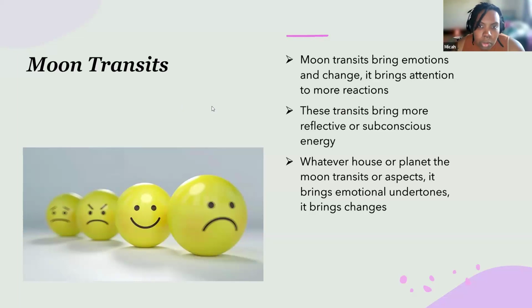Also, if the moon is going through your 12th house, then you're probably going to be more emotional those days, depending especially on what sign is in that house for you. We can even look at the moon going through the fifth house. Maybe you're not only feeling more positive, but you're feeling more creative. So you might be feeling more inspired.